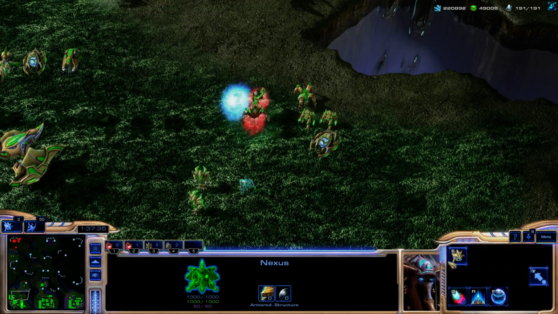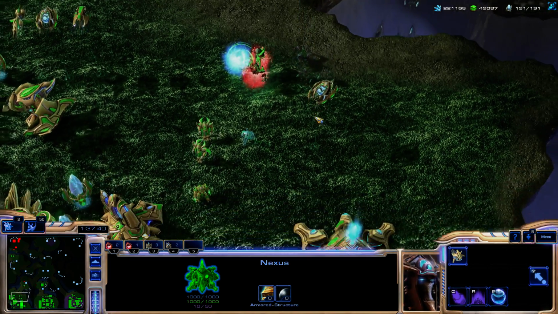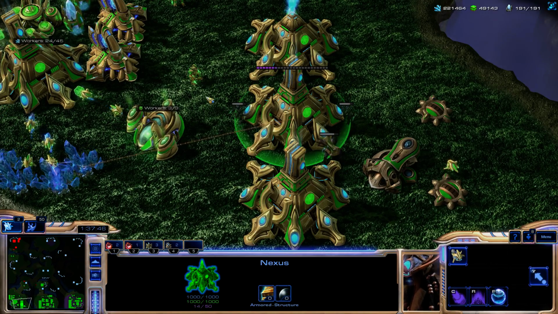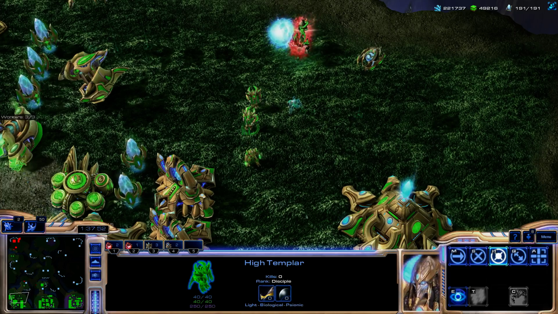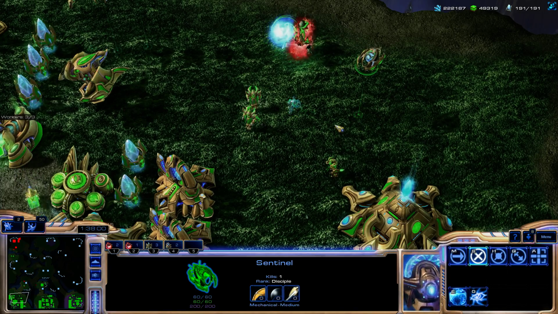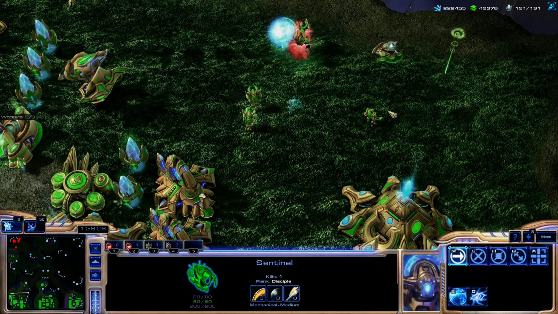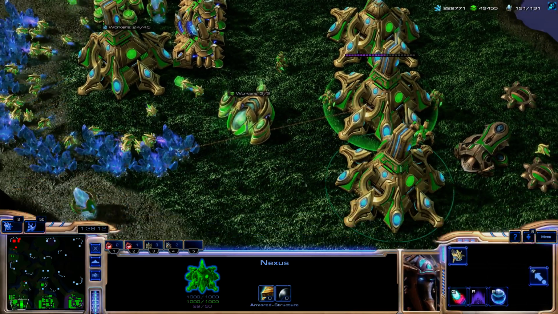So I'm going to recall these zealots and that dragoon. And if you look over here, they'll now be recalled towards some space. But the thing is, the units aren't actually invulnerable. So if I were to take this zealot, and actually, let's try this. I'm going to have this sentinel attacking the zealot, and I'm going to recall, or rift, back home this one zealot.